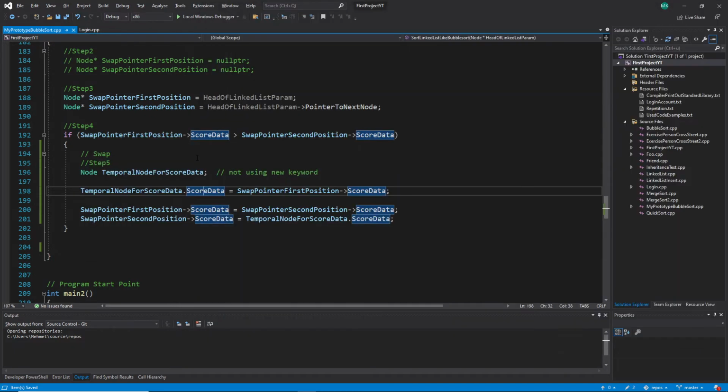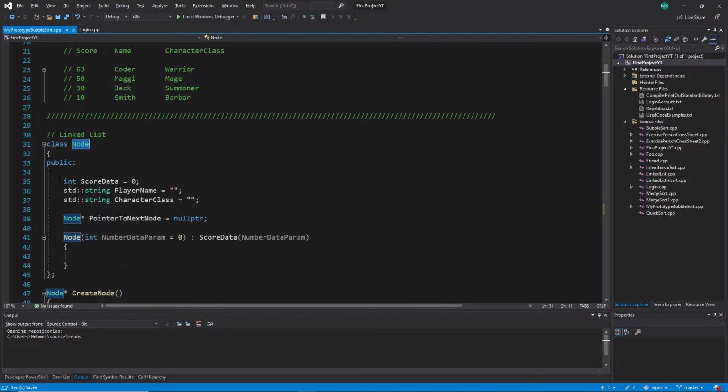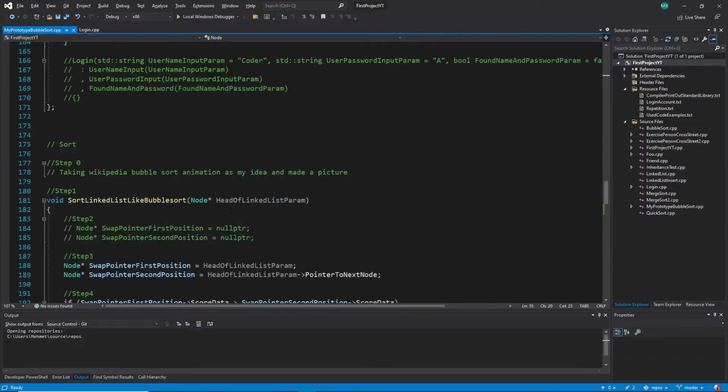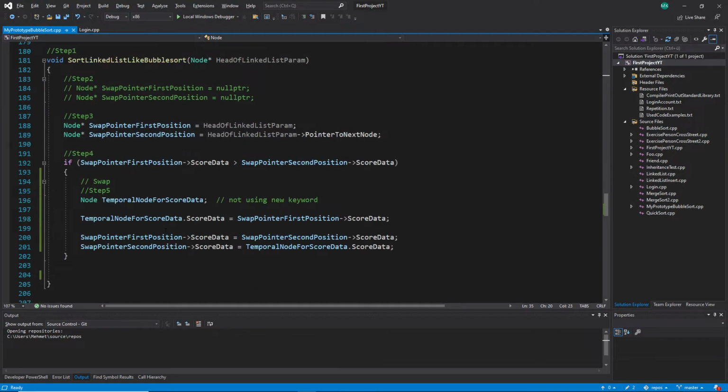We know this, so let's go fast to our node again, jump up, and we see we have here the score data. Here I can save this, and then I go back to this place. And then I said, okay, to the score data I assign it. And important, you can see again here, I now use the pointer, swap pointer first position.